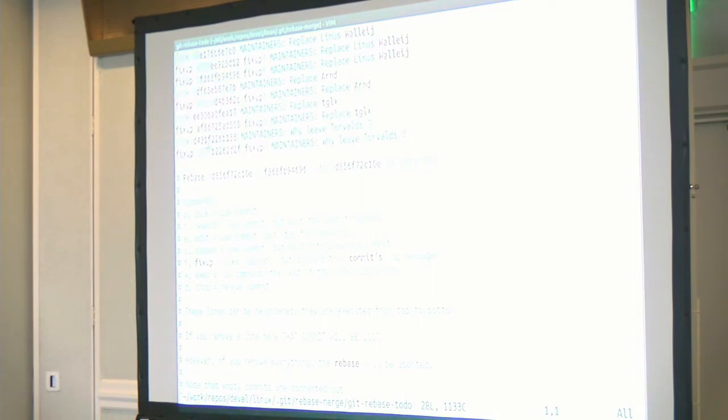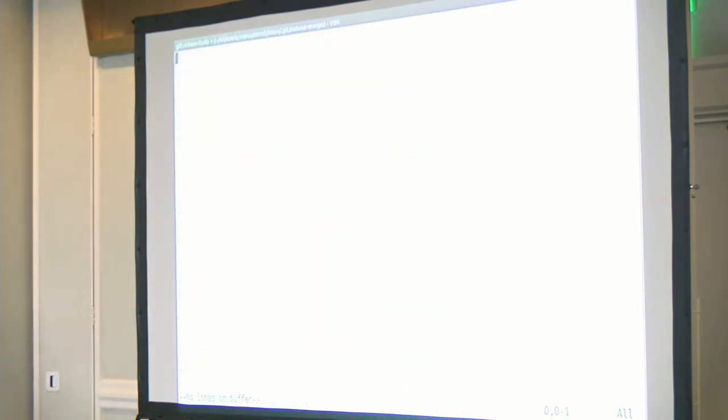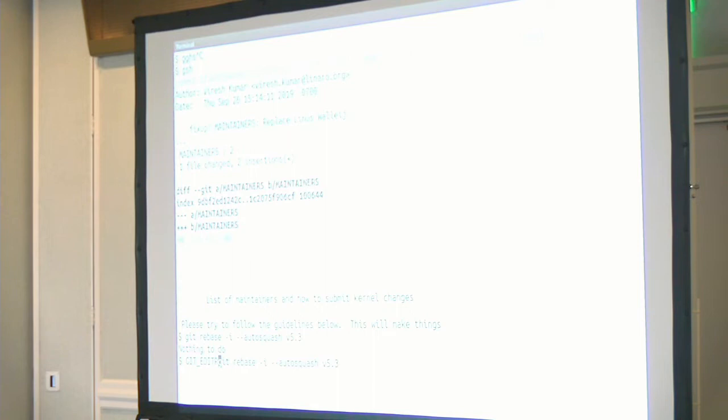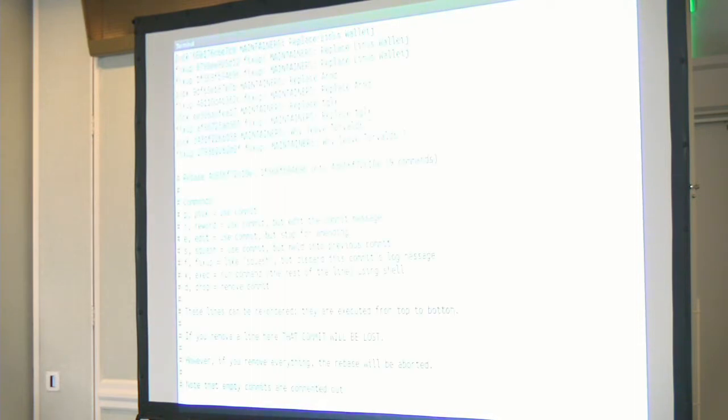So with Git, there is a GIT_EDITOR, an environment variable, which is normally set to Vim, and that's why it opens in Vim. We can play with it to say we don't want to open it at all. So what I normally do is this. I've changed the Git editor to cat, so it doesn't show me what I don't want to see. So it has started applying patches, and after this, there's nothing I have to do.